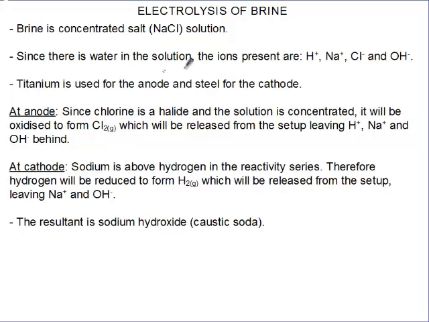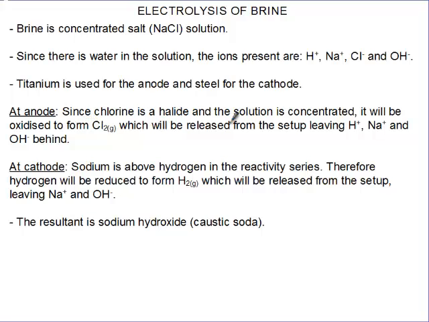Since there's water in the solution, the ions present are H+, Na+, Cl-, and the hydroxide ion, OH-. Okay? So we have the hydrogen and hydroxide from water, and sodium and chloride from sodium chloride. Now we use titanium for the anode and steel for the cathode. Okay? Now at the anode, this is what is going to happen.